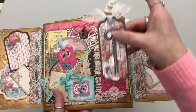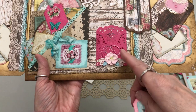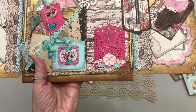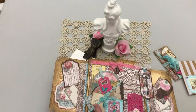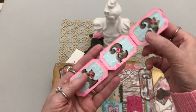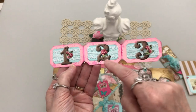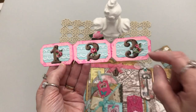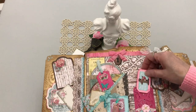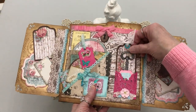And then on this side, you do have a tag with a little lace at the top — that came with the paper pad. Then this is a doily pocket with some thread and another little piece of lace. Then this flower with the rhinestone in the middle I think is from Joann Fabrics. And then this is how my tickets came out — these are done with the lace stencil, the numbers were cut from that paper pad, you have the dyed paper in the mint, and little tiny roses that are fussy cut. The lace stencil is front and back, and that tucks right in here — you have to do it very gingerly because the doily pockets are very, very delicate.